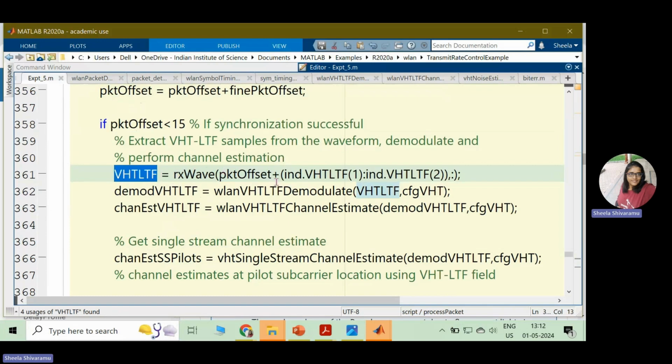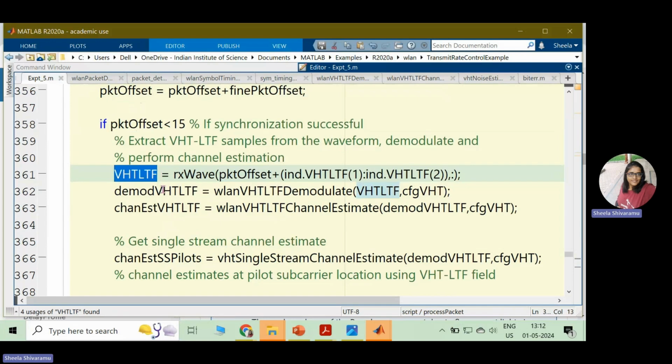So you need to demodulate. When you do IFFT, you transmit the time domain signal. At the receiver end, you need to do FFT to get back the frequency domain signal. So whatever the output of demodulate is, that is the frequency domain signal corresponding to VHT LTF.